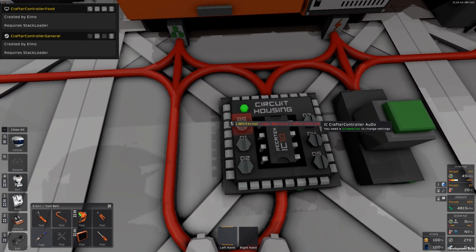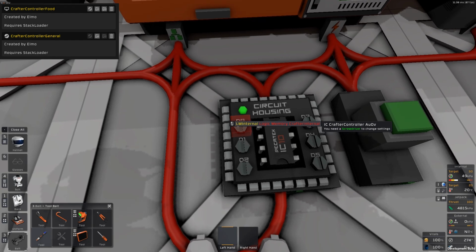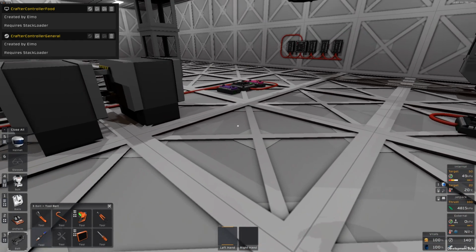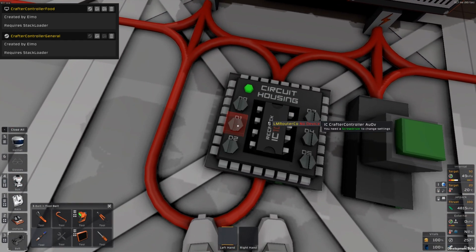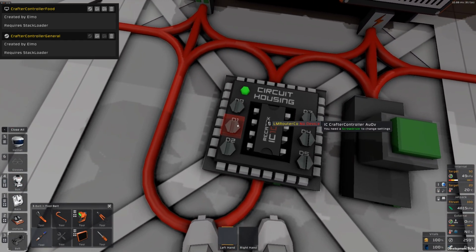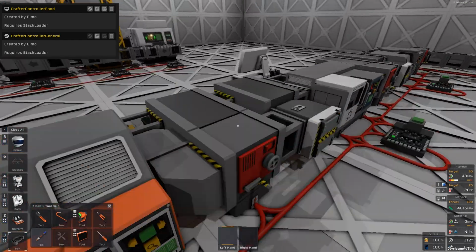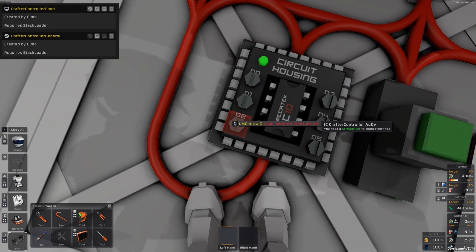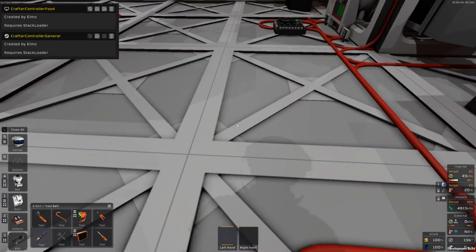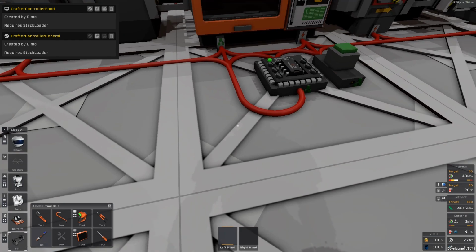On D1 it's logic memory crafter internal, so that's the purple one we have over here. On D1 we have the logic memory router, that's the yellow one. We have D2 central order, that's the pink one.